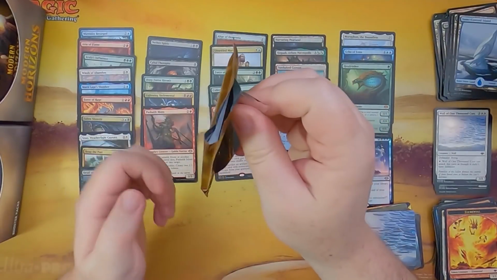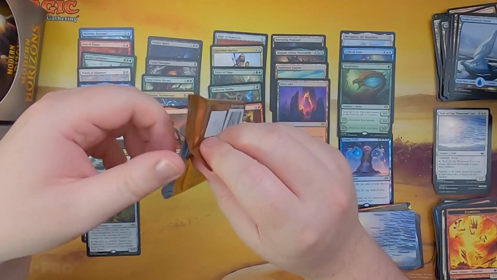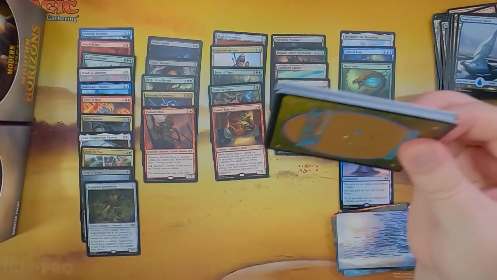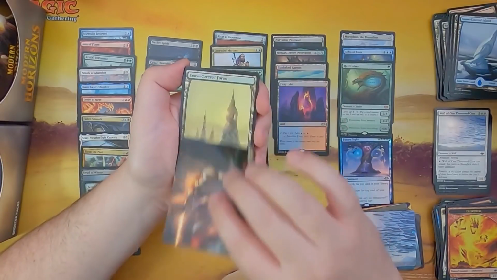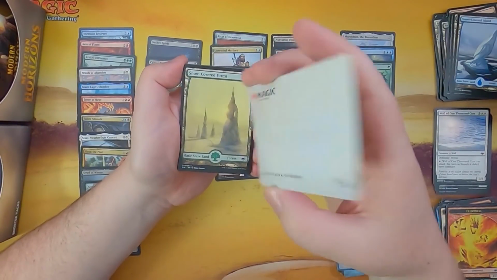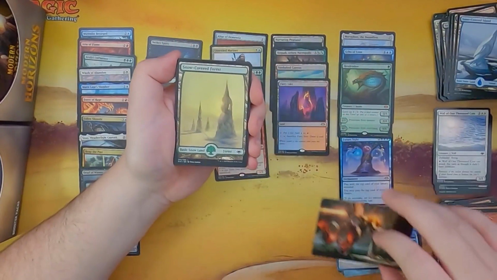See this pack? I didn't even really open that. It was already open. It's sealed on one side, but not the other. We got a foil elemental token. We got another, this is not the Seb McKinnon art, but it's the dude that kneels something. No, it is Seb McKinnon. Okay. Answered Prayers. Very nice.